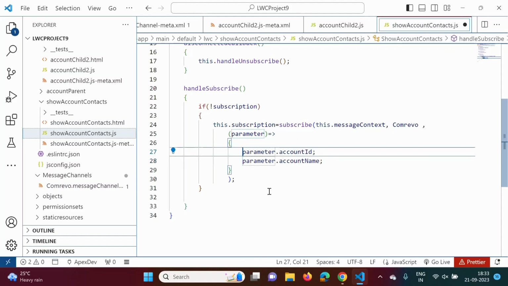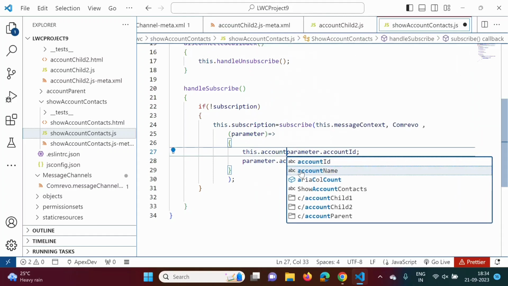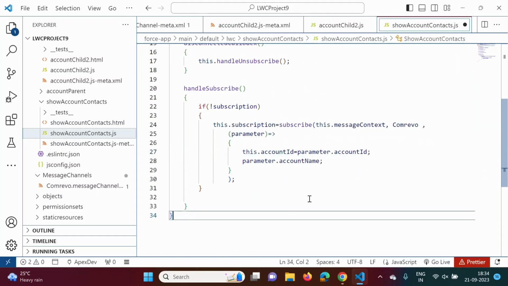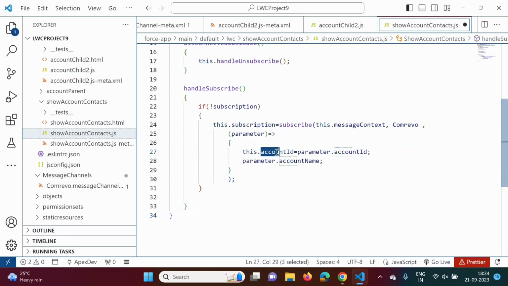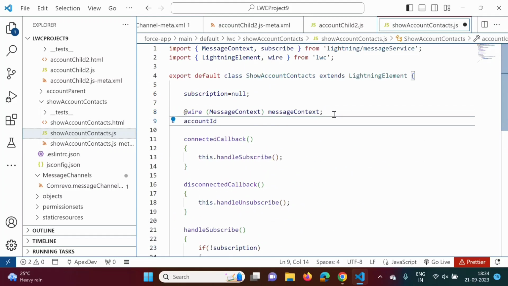So we will create two properties in this JavaScript file, and to these properties we will allocate these values. So this.accountId is equal to, so we will create one property in this JavaScript file with the name accountId. I am copying this, and here we will mention it like this.